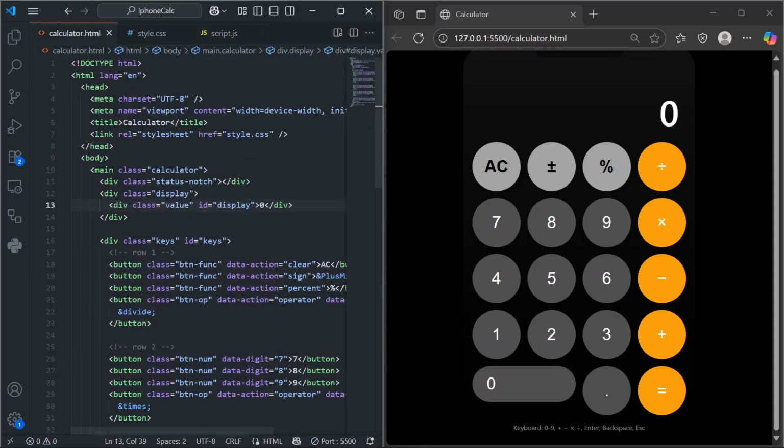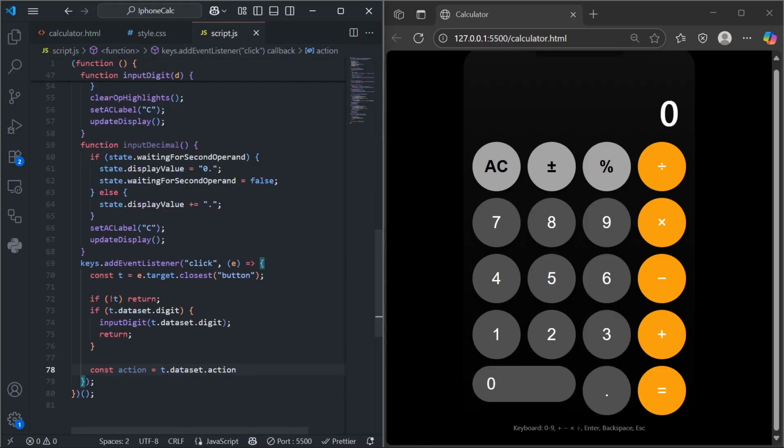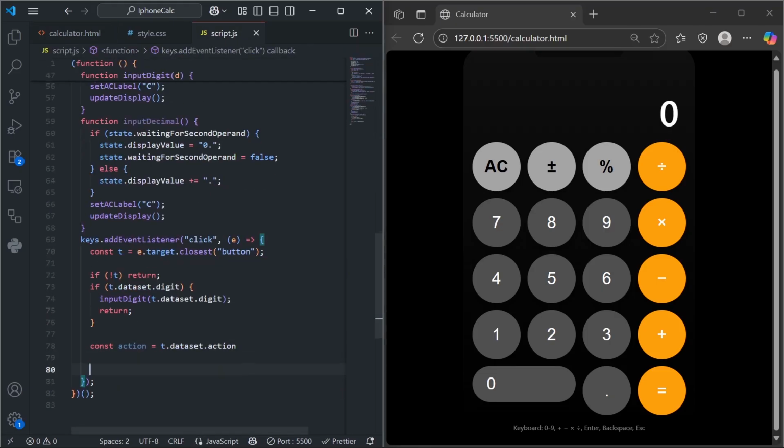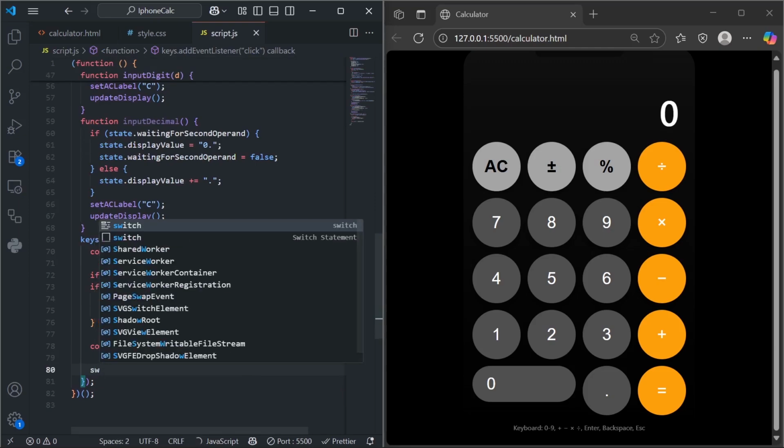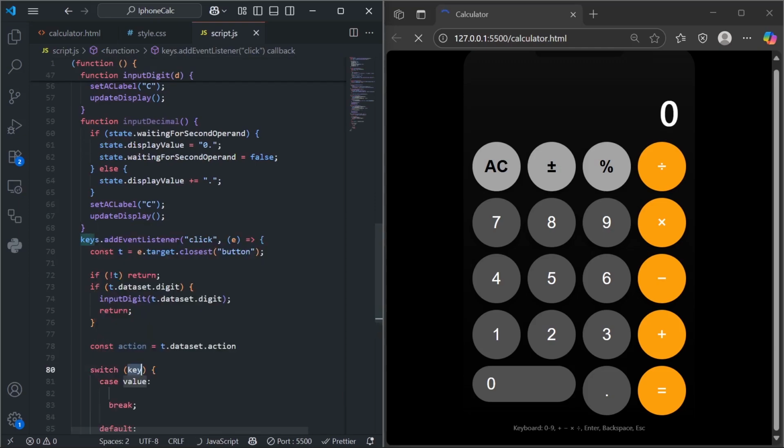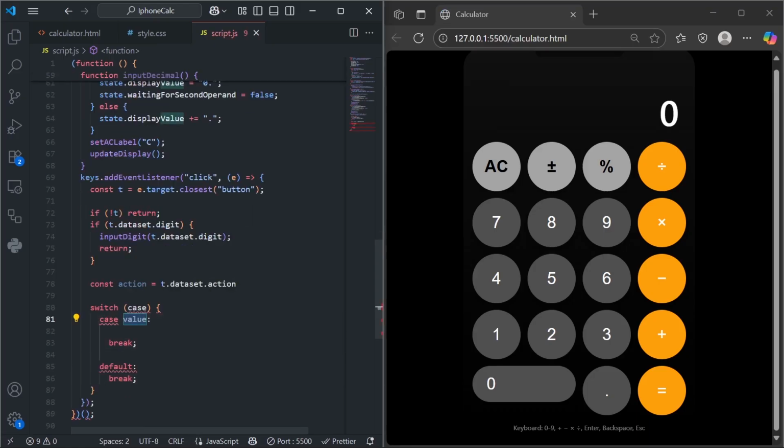Don't forget our data set action. We are not getting digits now. I want to get this action. So since it's not digits, if I come back here, then I'm going to use my switch. So I'll say switch statement, then case. We are switching between case. Then the first value is going to be decimal. If it is decimal, let me use small letter, let me spell it well.